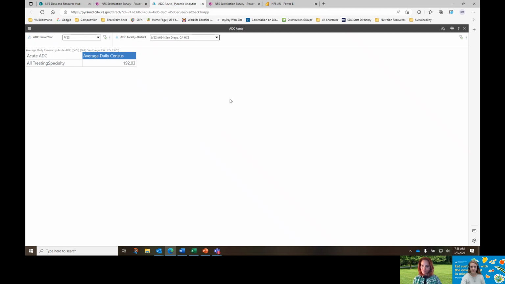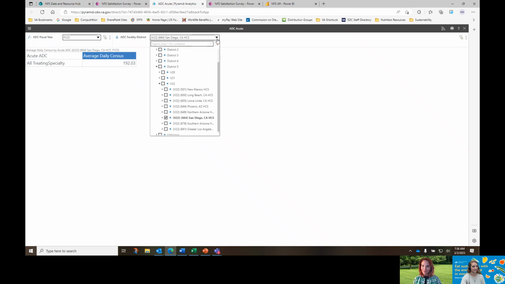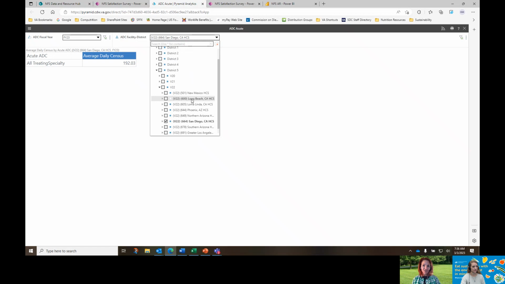So just remember for those that are listening, if your numbers are appearing a little higher than normal, make sure you do that double check and pay attention, looking to make sure the national isn't checked or the VISN is checked. So you do need to pay very close attention to this. And if you need additional instructions, just head over to that instruction guide that's embedded on the page.